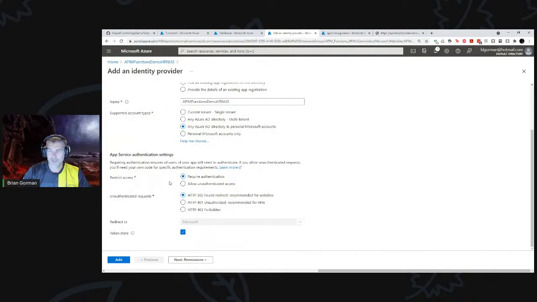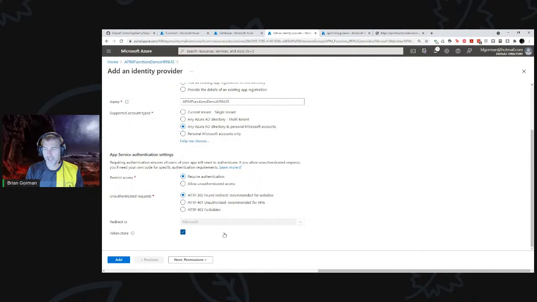And then this is interesting, but if you want this to work correctly, you need to make sure you're requiring authentication. So I'm not really sure if you allow authenticated access. I guess maybe the public function that has an anonymous function signature maybe would go right through without being authenticated, but we want to lock everything down, so we're going to require authentication.